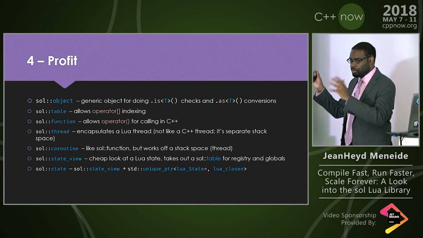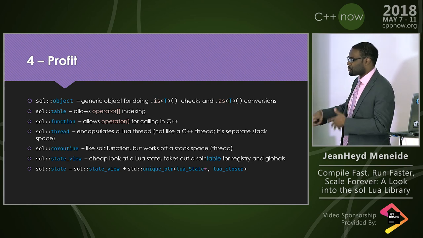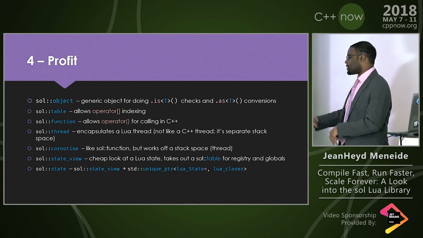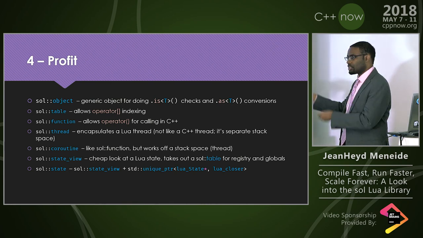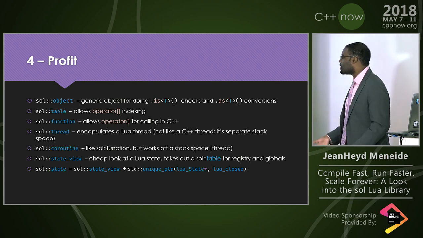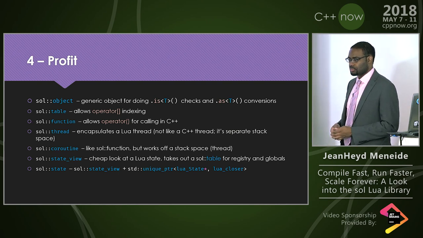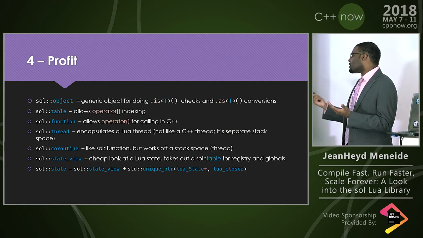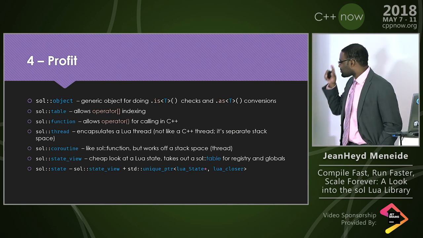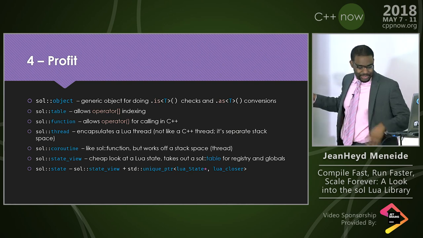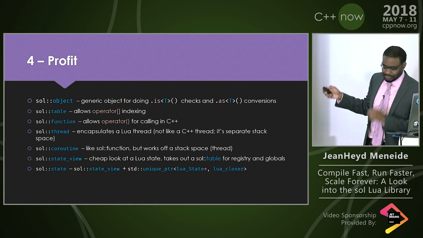So you copy them, it bumps up the reference count. That's why I said it's like retain pointer. I should have explained what retain pointer was. You copy it, it bumps up the reference count. You destruct it, it decrements the reference count. You move it, it moves. It steals the guts, that kind of stuff, right? So it's more like an object reference. Okay. That's fine. I just wanted to make that specific.